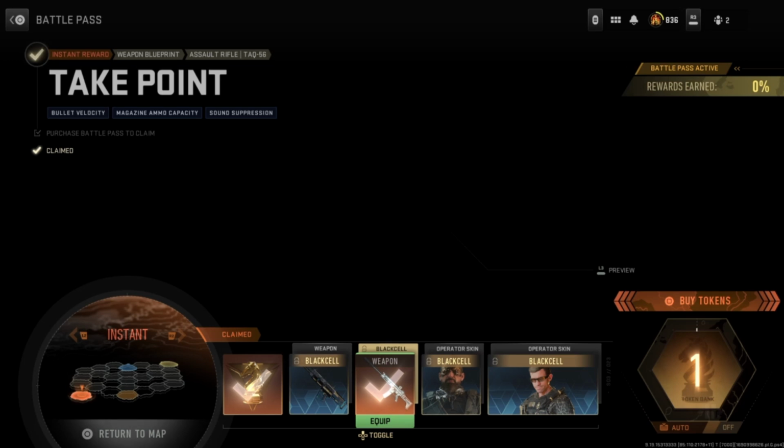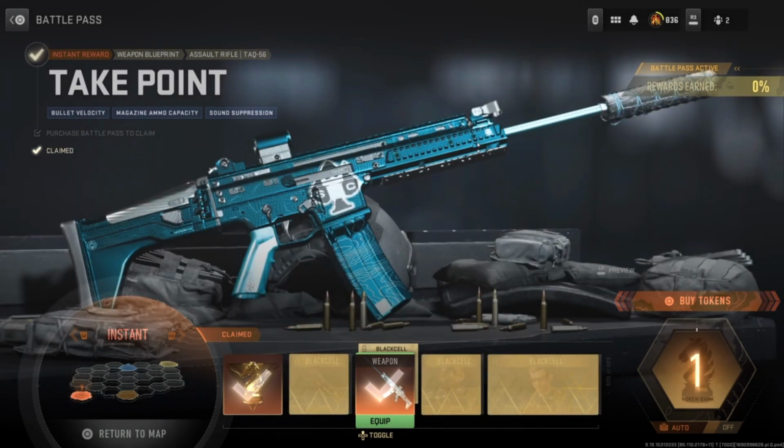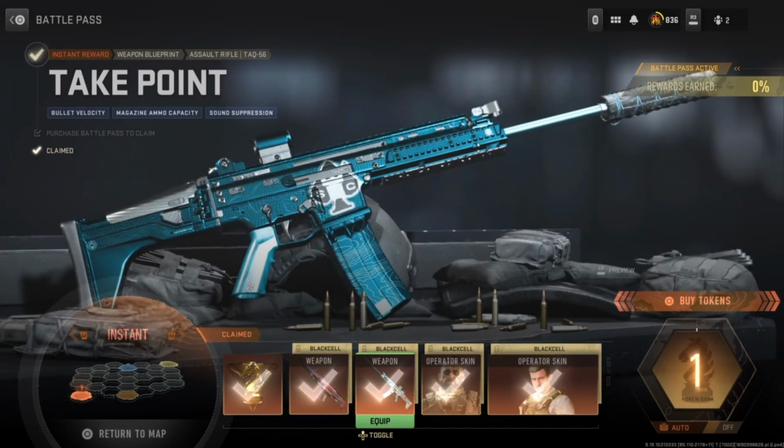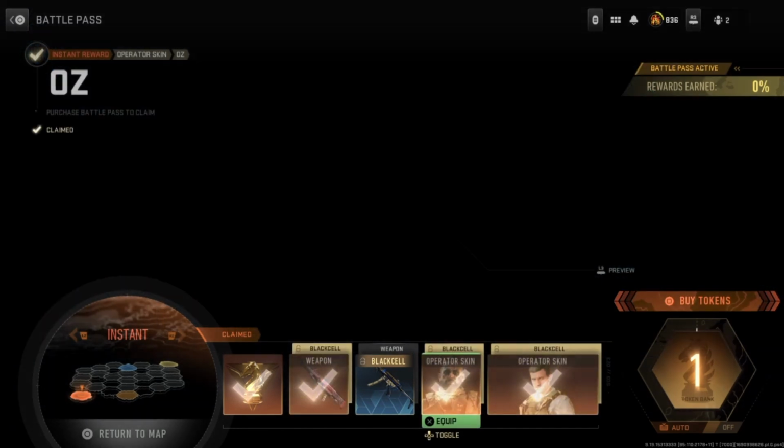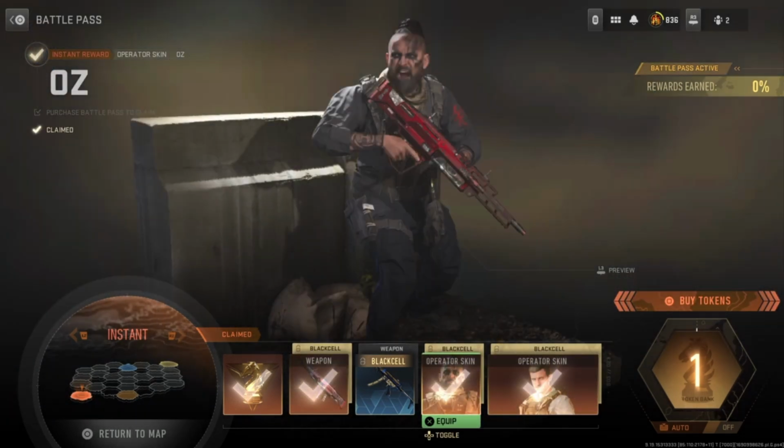You have a TAC 56 skin, which is actually really nice. I like the Shadow Company logo on the side. That's actually pretty dope. And then you get this Lockman sub print blueprint as well with Black Cell, which is an extra. You basically have to pay $30 for it, which I don't think is worth it personally.